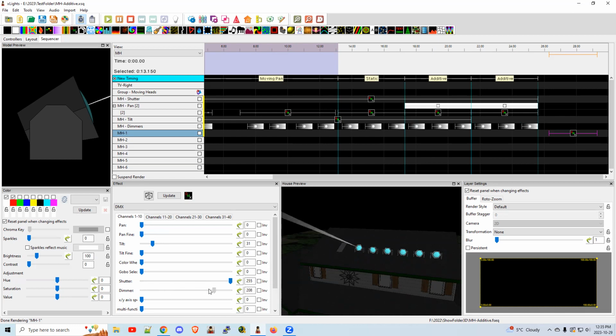All right. So that means xLights is configured correctly for this moving head. Doesn't necessarily mean that you have the right channels for your actual moving head. You won't know that until you output to the lights. And then ideally, if you've got a moving head available to you, you would output to the lights and repeat this exact same test. Do the pan, the tilt, the color, the shutter, and the dimmer, and make sure that output to lights works. That tells you you've got the right channels and everything defined properly.